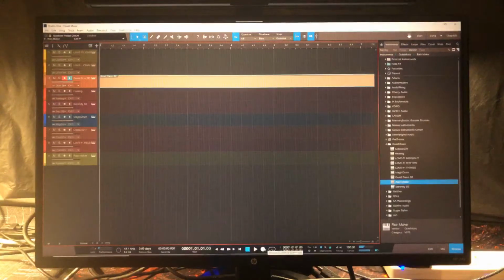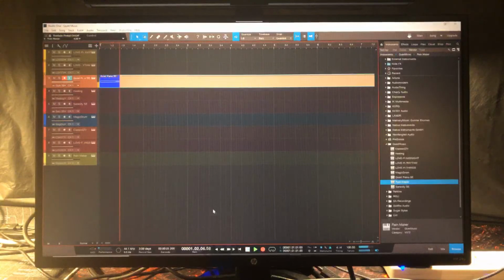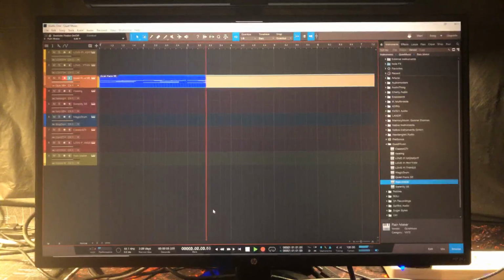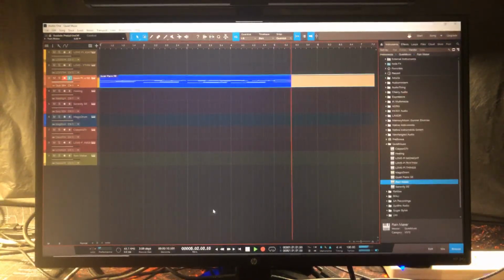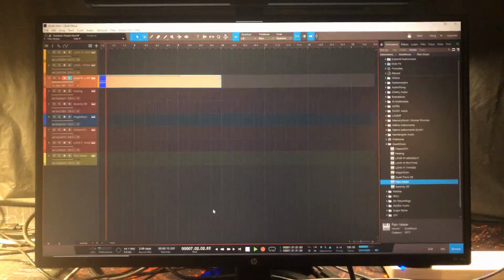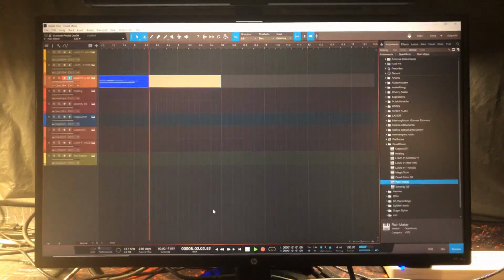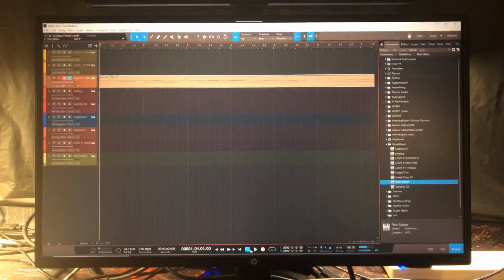Then we could record a bit of our piano, let's drop down the octaves again, so we're just on our piano, and we could record, let's go. And now we've got an absolutely lush piano.